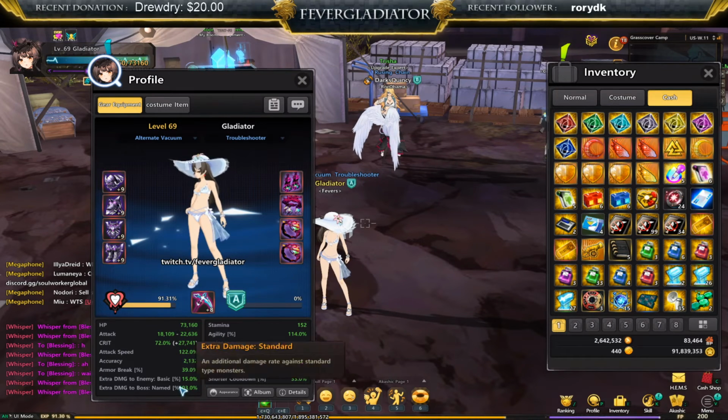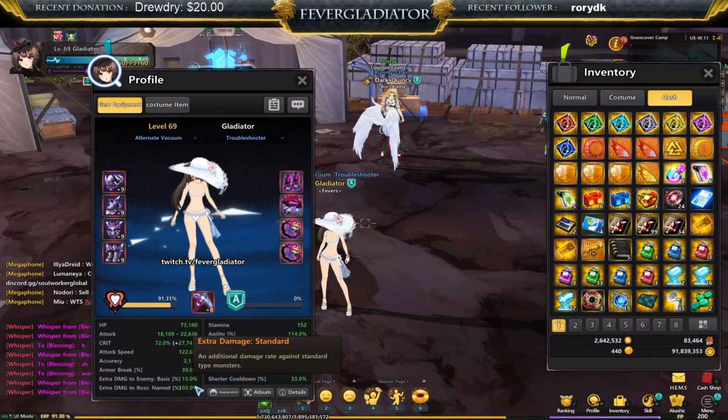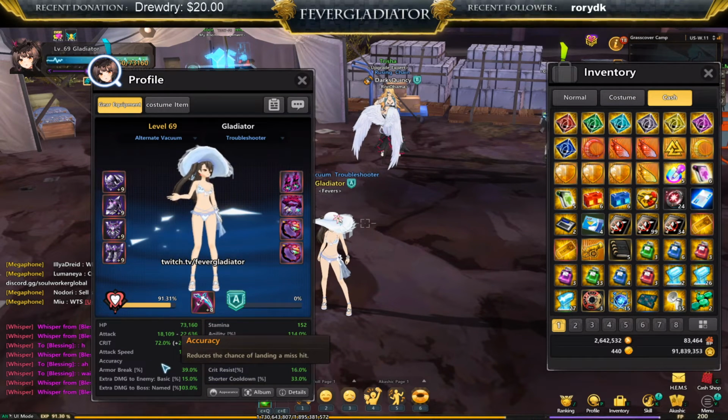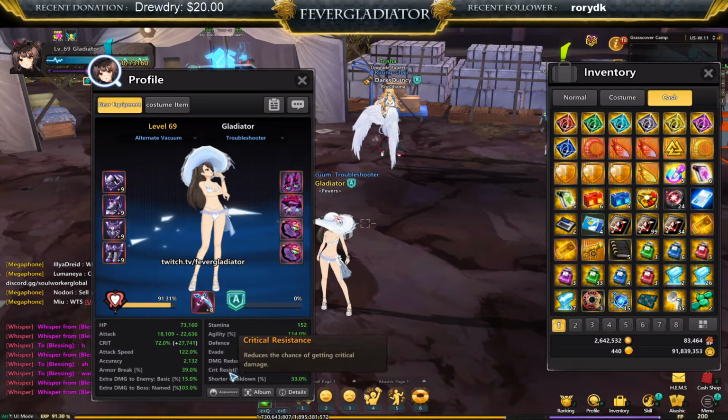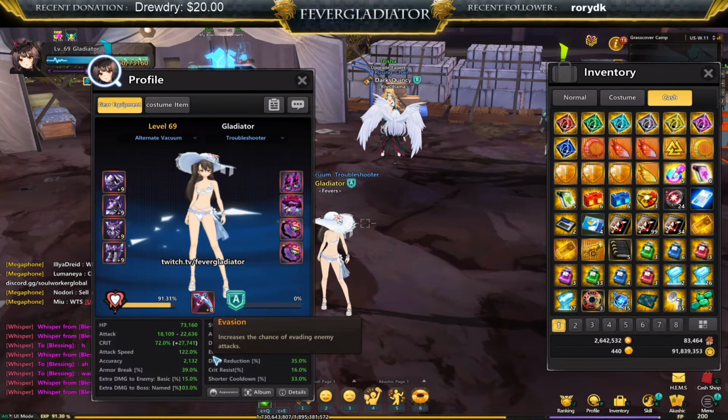So again, the stats you're going to be looking for, the final wrap up of the video, is you're going to make cooldown reduction, crit rate as close to 70%, armor break as high as you can get it, boss damage obviously as high as you can get it, accuracy the minimum requirement for your raid, so 2100 for Lunar Fall, 2200 for Violent Sun, and 1810 for Hidden Hideout.